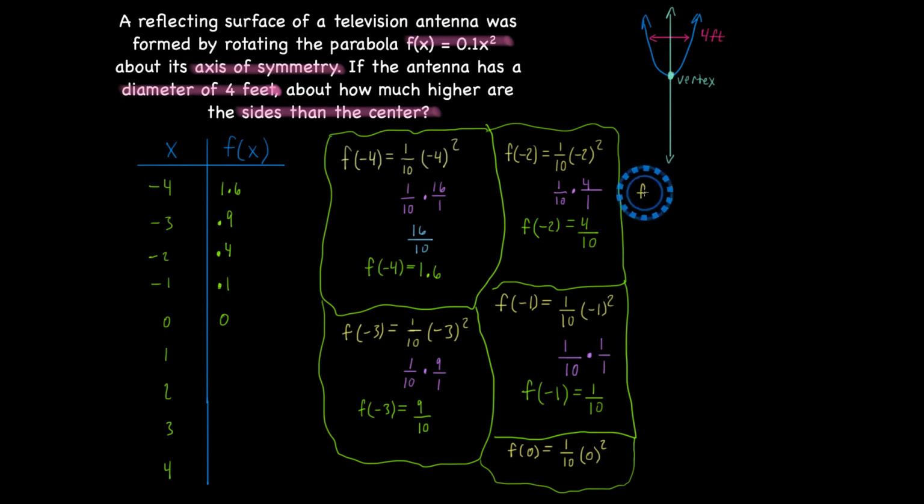All right, f of 1 is equal to 1/10 times 1 squared. 1 squared will give me 1. So I have 1/10 times 1, or 1 whole, and 1/10 times 1 is the same as 1/10. So f of 1 is 1/10, and 1/10 we've already determined is 0.1. Border that off.